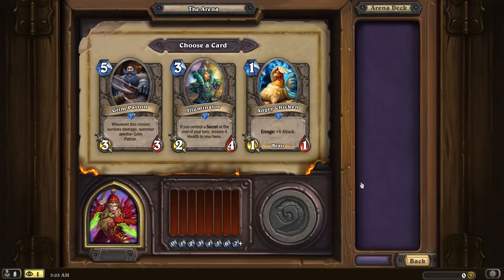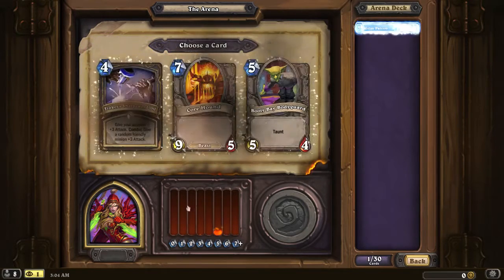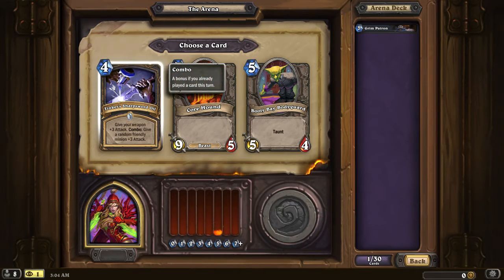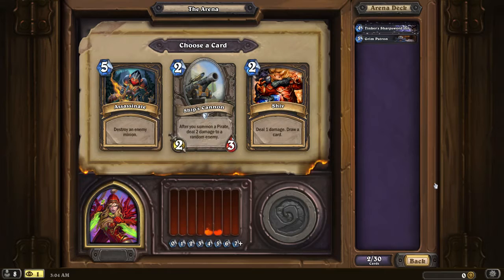So starting things off here. Obviously, we don't have any secrets. Angry Chicken doesn't do anything, so we're kind of forced into Grim Patron and see if there's any sort of build we can go for it. I'm not too crazy about these. Hopefully, we can get some going with Sharp Sword Oil here. Not bad. Not bad at all.